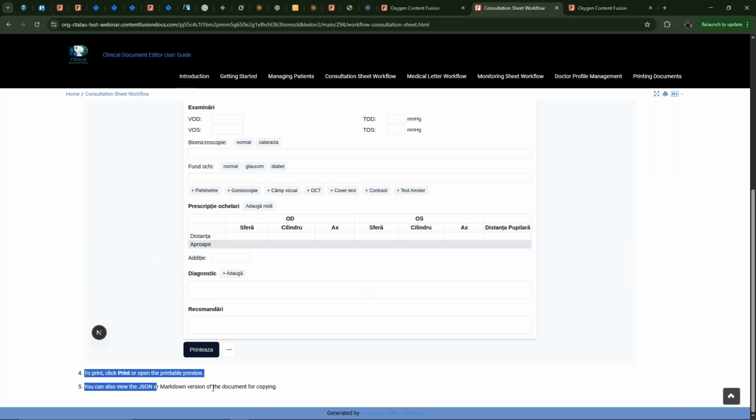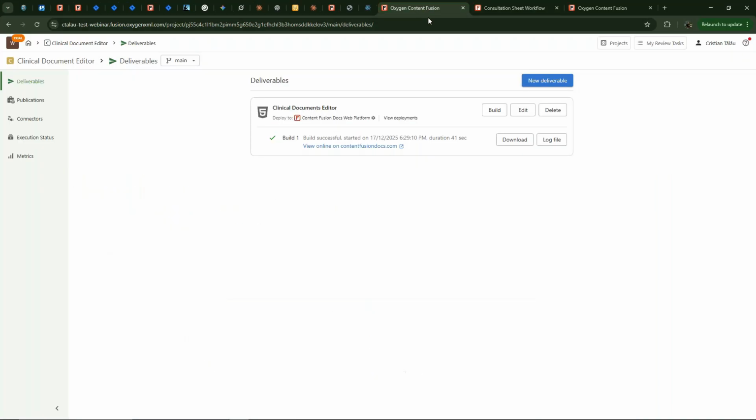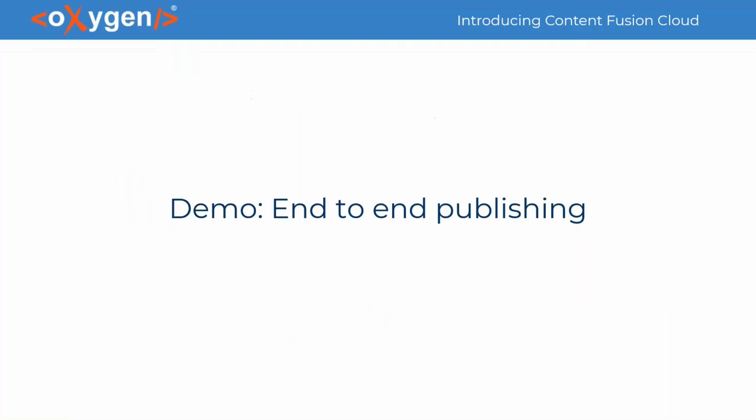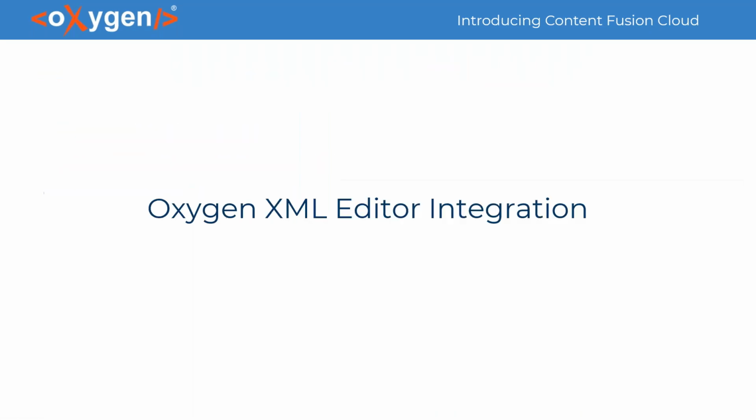It used a list to present the steps of the workflow and so on. I didn't set the timer, but I think it was around 10 minutes to go from zero to a published web help. Okay, so now let's move to the Oxygen XML Editor integration.